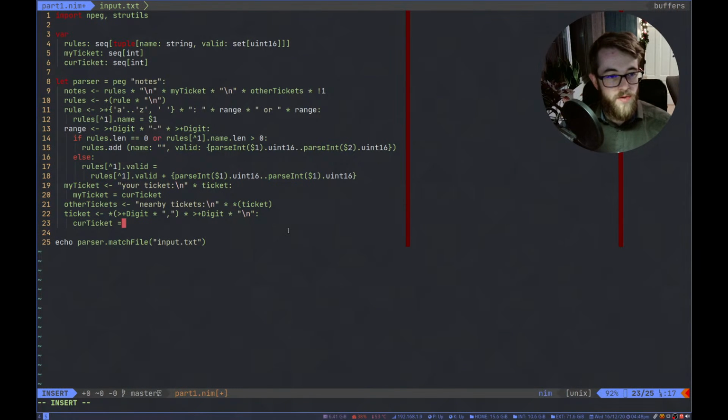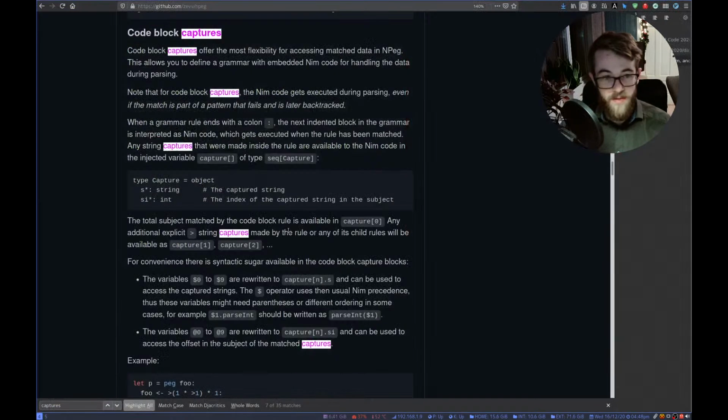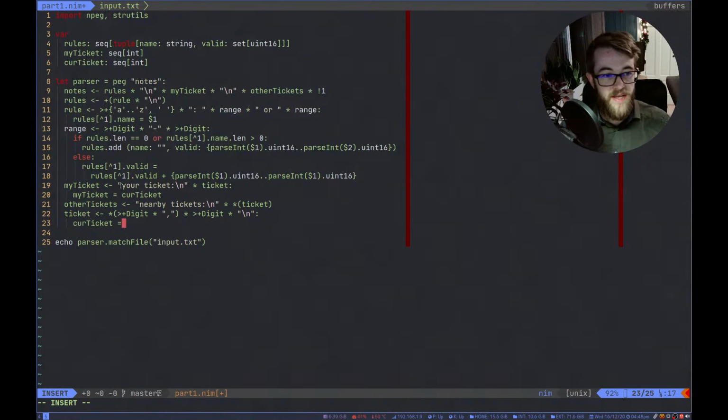So we are going to grab the first one. Note that $1 was our first one. Capture 0 is always the entire thing that we matched against. So what we're going to say here is capture from 1 all the way to the end. So that's all of the numbers. And then we are going to map that with parsing.